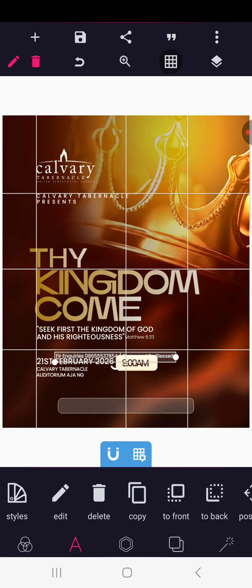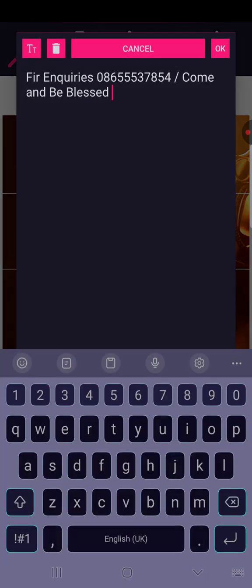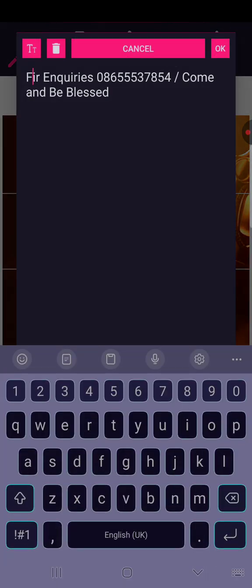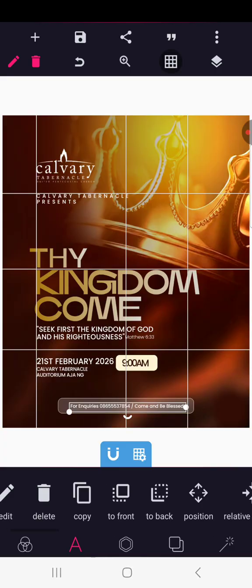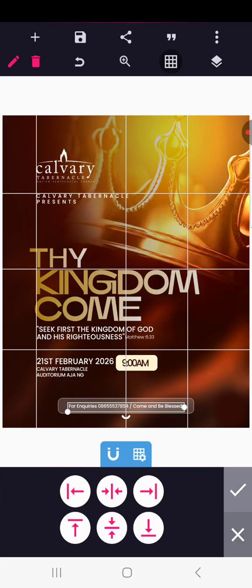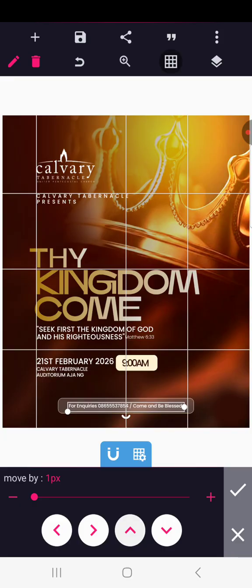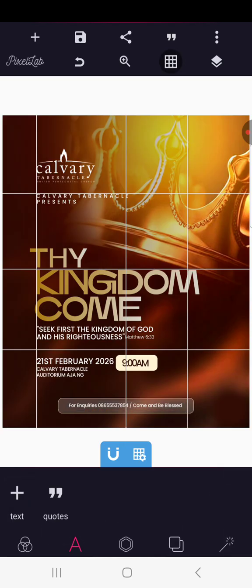So I will bring this text now here, but then I will try to reduce it a bit. I use relative position to align it perfectly on that shape. Once you have this, you are good to go.